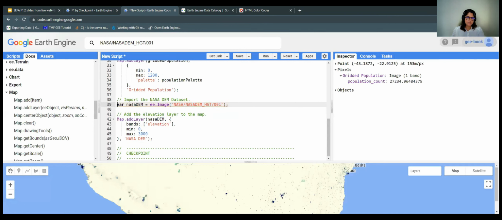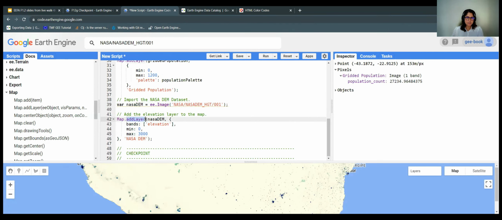And again, here I'm defining the data set. It's an image, and I'm saying I want to visualize the elevation band, and I give a minimum value of 0 and maximum value of 3,000 meters, and I added that to the map, and we can see that that's going to be loaded in our map.